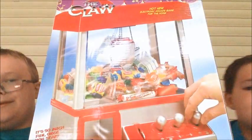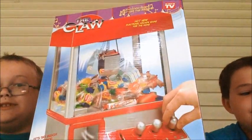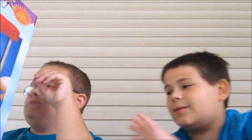Okay, we have a bunch of candies. What do you think it's for? Yeah, but we have to be serious now. We got a claw machine today. And yeah, it is the best claw machine. It's this. And I'm going to start reading the box. It's out of the camera, but it's like a small one though. It's not the best. It's very big in the camera. And we're going to put some candy in there. It says, I'm just going to read it.